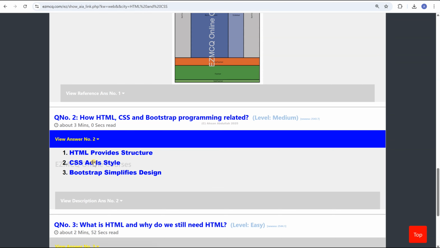Okay, then CSS adds the style. So once they have the structure, then they hammer in different types of walls, different types of ceiling, different types of roof, and so on. So that is how CSS adds the style. And Bootstrap simplifies the design. So Bootstrap basically comes up with predefined models, predefined buttons, many things which are predefined, using CSS, HTML, and JavaScript.